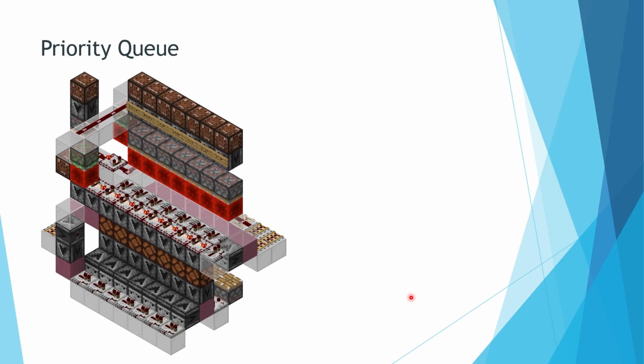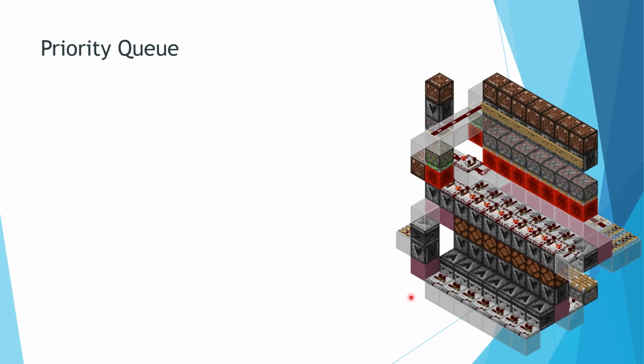Essentially, it is a bunch of latches, right? We have a latch here, a latch here. 7 latches for the inputs, one for if it's ready. So for inputs, we have the requests, these latches, the ready, this latch, and then the enable is this redstone line. And note it's on low. So when this redstone line is off, the priority queue is enabled.